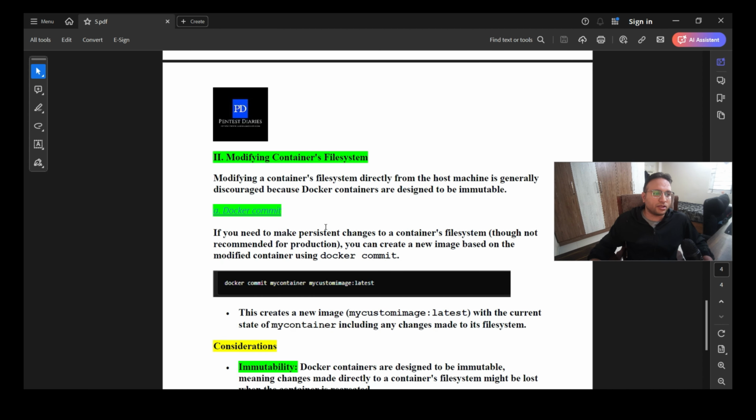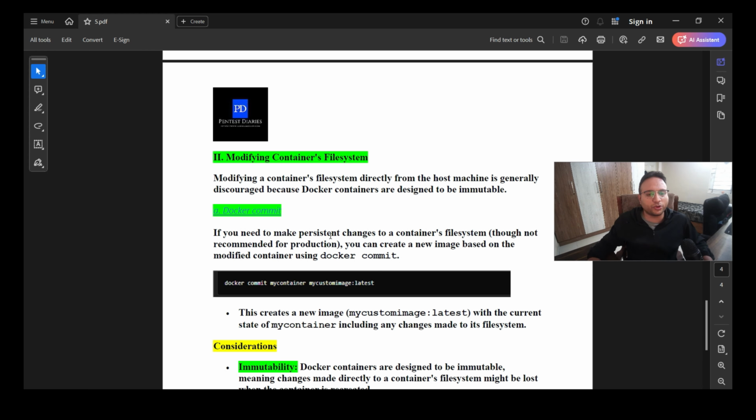So there is a simple one command over here itself. Take example, if we have done something inside of it, creating some file, we wanted that to be committed forever itself. So a new image out of the existing image we can create. That is one of the things. Take example, we have one container, we wanted a clone of it, the image of it to be created, we can do it using the commit command. That is one of the things we'll try to get covered over here itself.